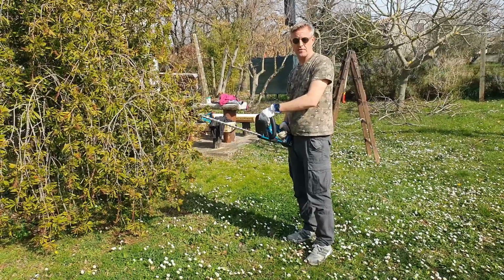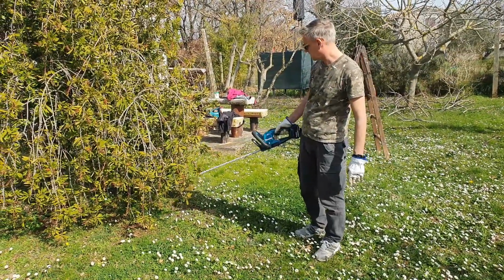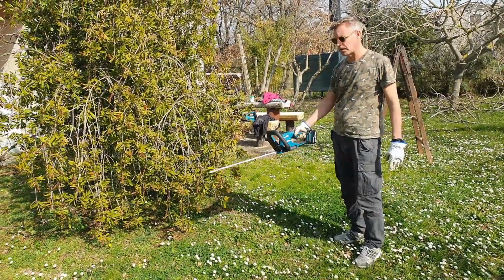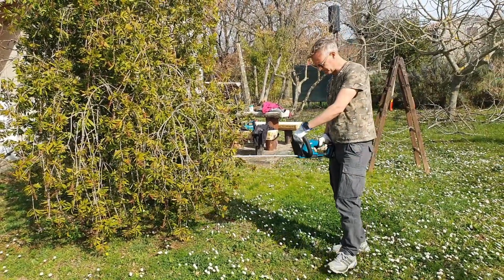The first thing I'll try cutting are these branches from the tree. They're touching the ground basically. I'll just cut away the bottom parts and let's see how this works.